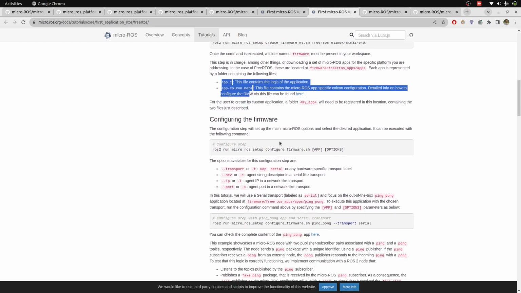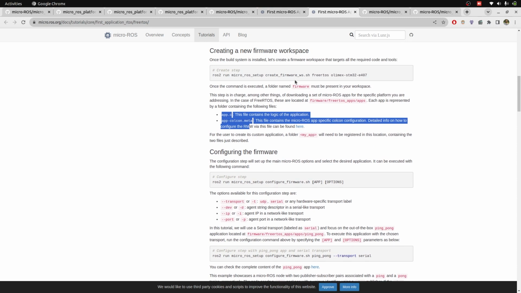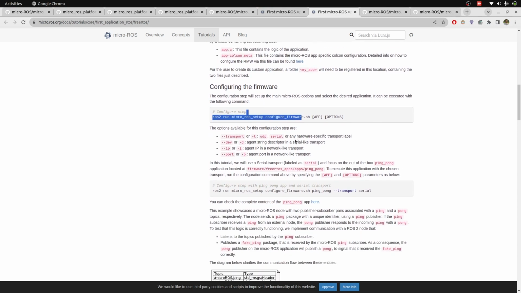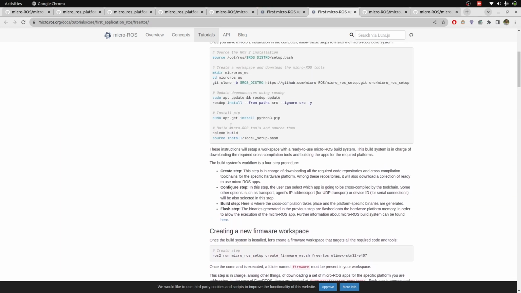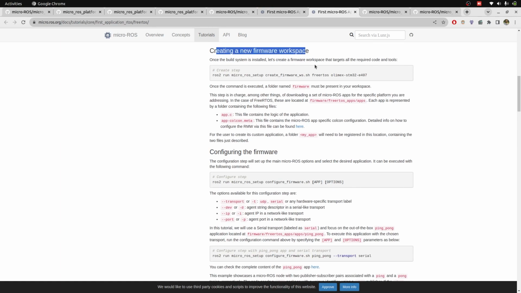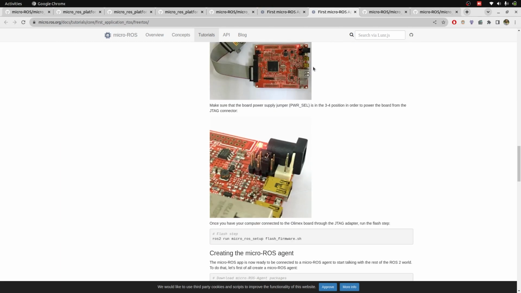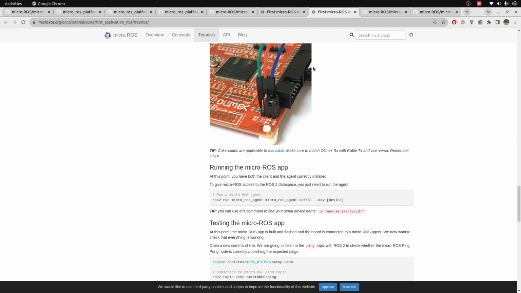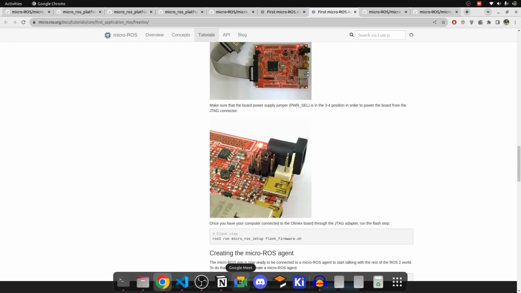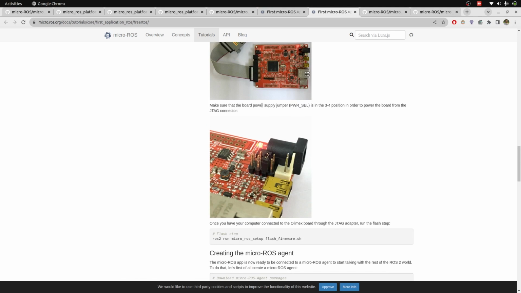Then it says it generates these two things and an RTOS application. Configure the firmware. Then the next step of creating firmware is to configure the name of the app and the other options that are serial, UDP, anything. We will go through these commands at the end because it is a different process for building apps using RTOS. We are currently working with PlatformIO. So at this point, let's directly skip this firmware process and directly move towards our micro-ROS agent, which is this part, because we have already uploaded through PlatformIO and all of these steps are done.